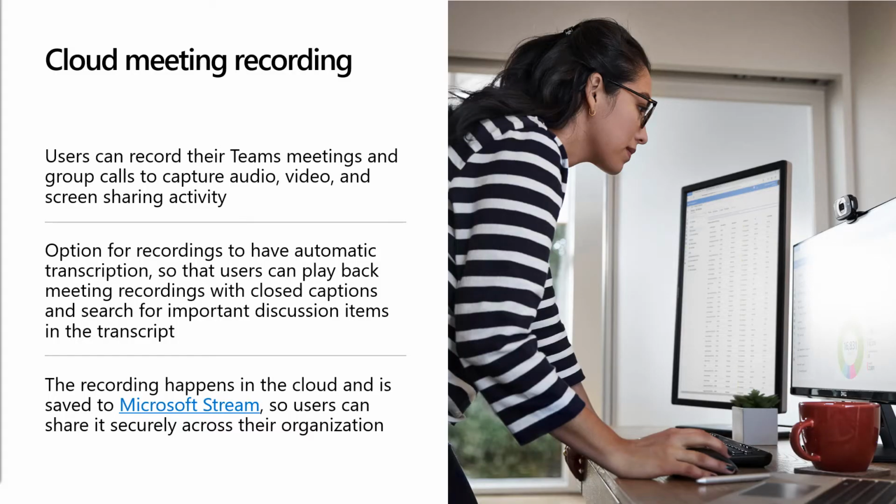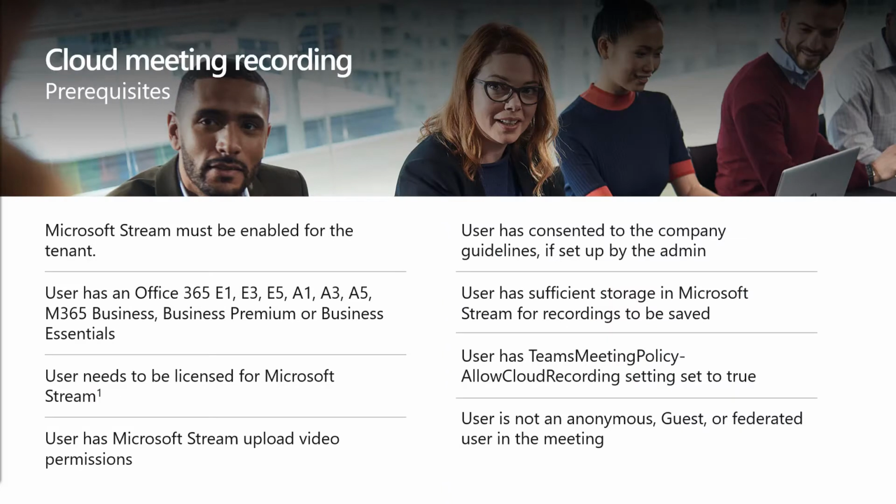While you can currently not start a recording from the Teams Rooms console, attendees of a meeting certainly can. After a meeting is recorded, you have the option for transcription, translation, and closed captions to make sure that everyone who wants to see the video of the meeting will have an opportunity to fully enjoy it. All recordings are saved to Microsoft Stream so users can share the meeting securely across the organization. Microsoft Stream is available for almost every Microsoft 365 subscription. Keep in mind that users do need to be licensed for Microsoft Stream to start a recording.